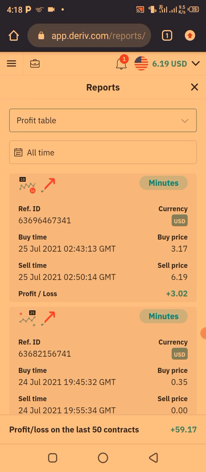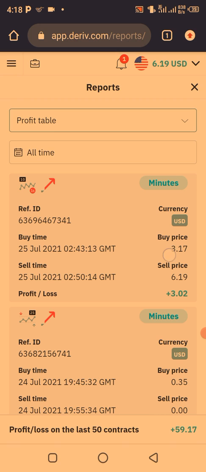I started with $15. I was able to take it to $100, and I felt like, let me just withdraw my money and see how powerful I am. And it's working by the grace of God and by the power of my theories and strategic way of trading binary options. I'm going to take this to a higher level, and I want you to start implementing yours, because I need testimony in the channel.